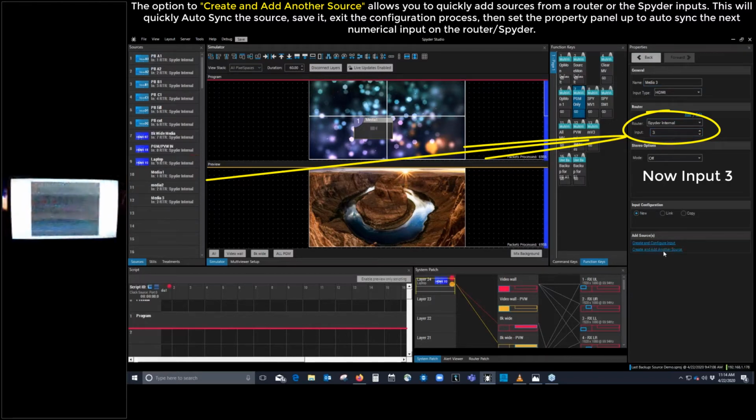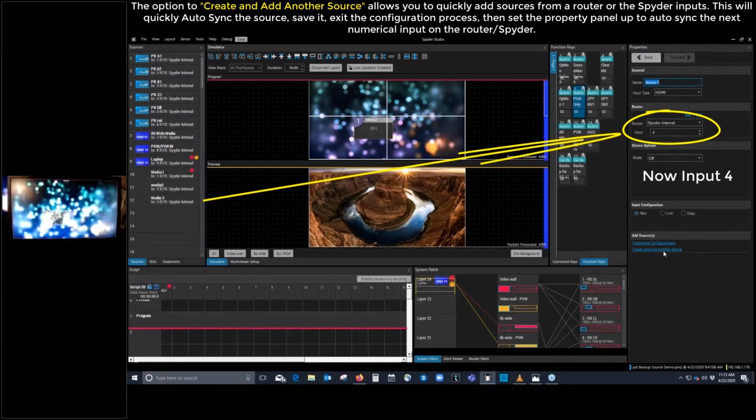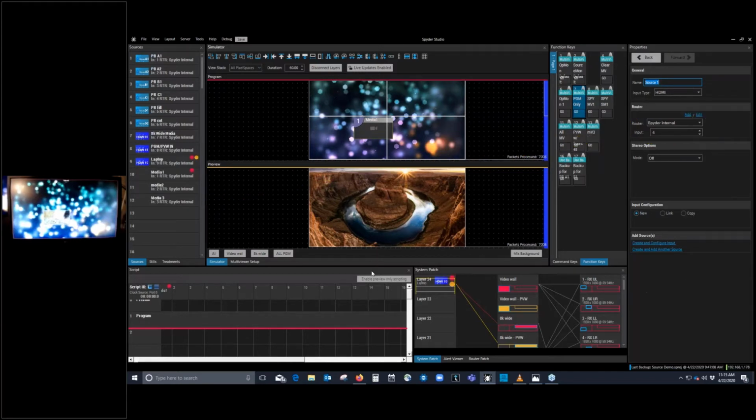So here's my third source. Yep. And so on and so on. And I just keep going through. I've got my content plugged into the back of my inputs, and I know my connector type, my numbers. I can just sit here and go through my list and build sources. 1, 2, 3, 4, 5, 6, 7, 8, 9.